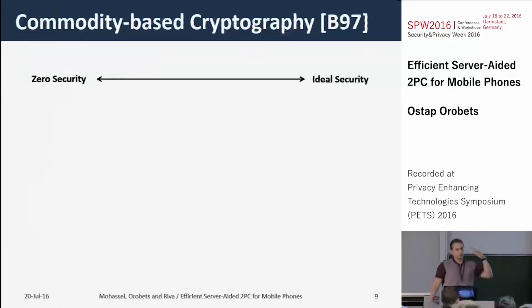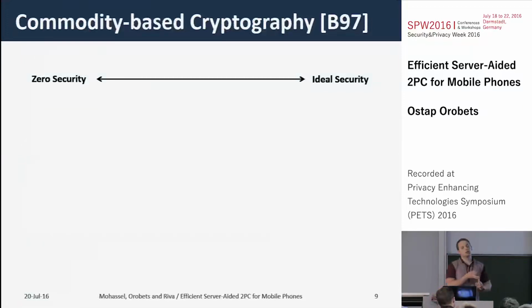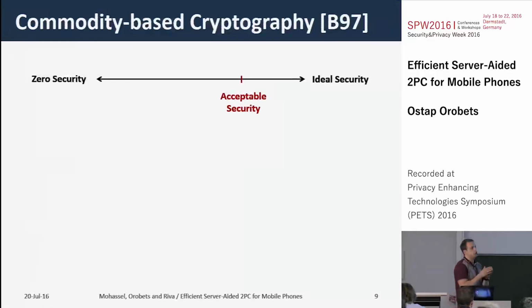So what is that? In cryptography, we always have these trade-offs. Basically, we are either secure or we are efficient. The more security we have, the less efficient we are. In the case of mobile phones, when we have limited computational power and limited memory, we do care about efficiency. So what if we accept some level of security? Well, if we reveal a bit of information but gain a lot of efficiency.